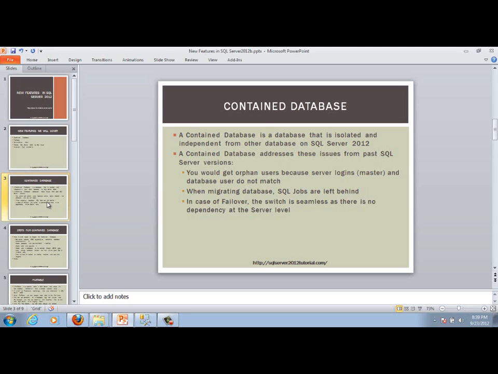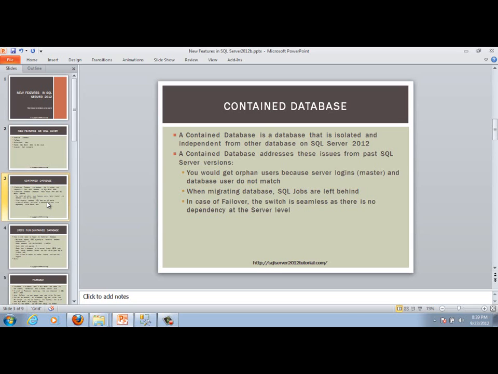This really happens when, like I said, you back up a database on a server and you try to restore it on a different physical server. You have a disconnect between the logins and the users. You also run into issues when migrating databases, things like SQL jobs or any database related object, they are left behind.